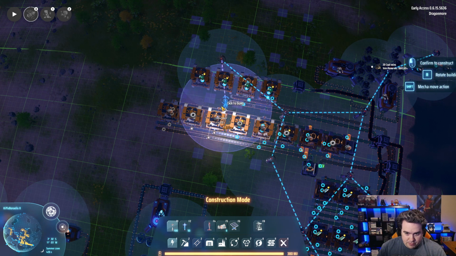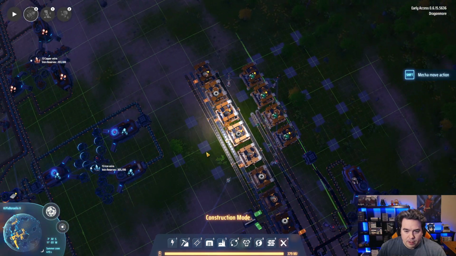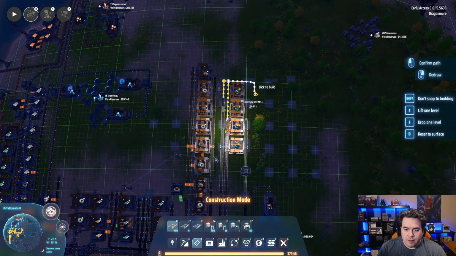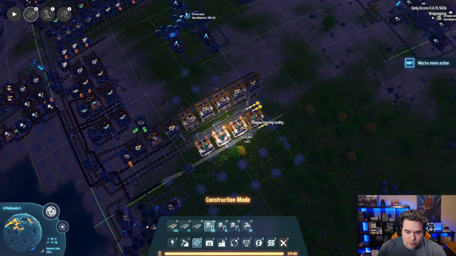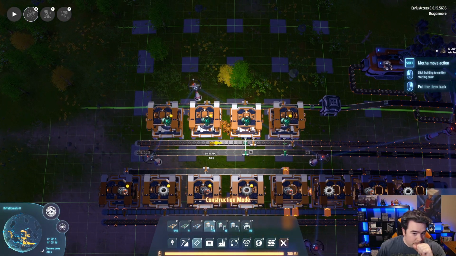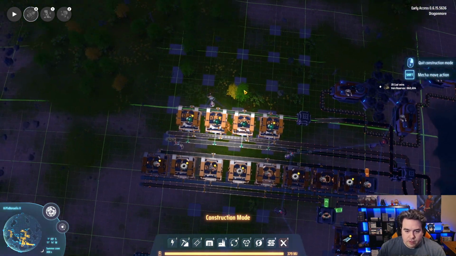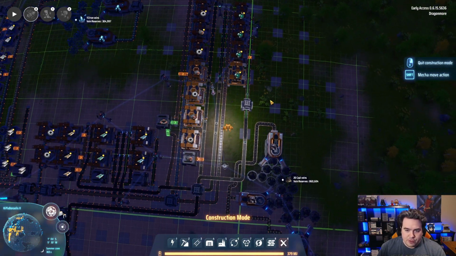And of course it needs power. So we'll do here. Alright, and we're online. Alright, and we'll do the same thing over here. And then sorters. Output. Go ahead, so Mark 1s and then Mark 2s. And away it goes.